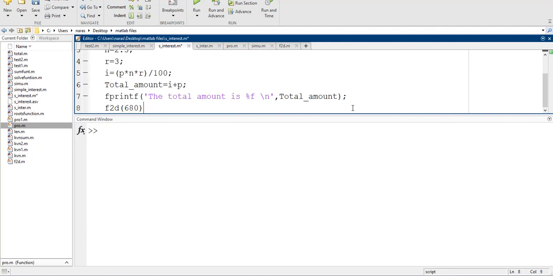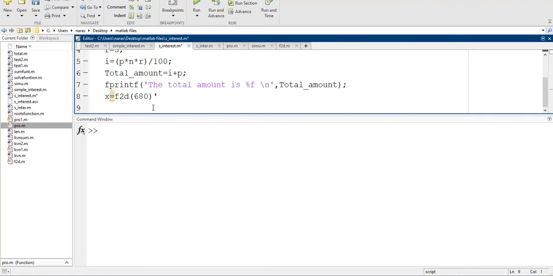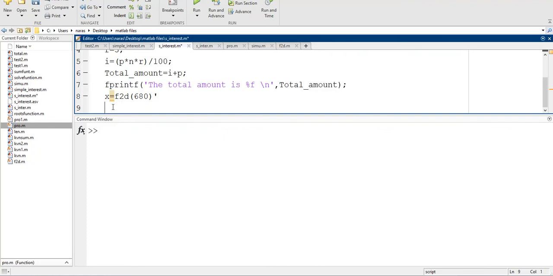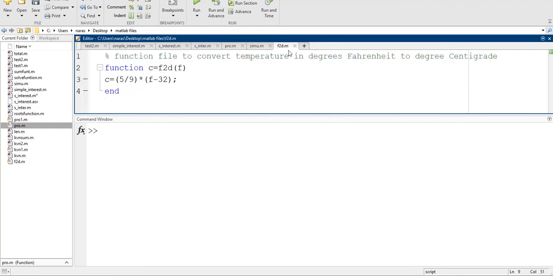Suppose you want to find some x equals, semicolon, fprintf. Just for understanding, I am writing this, calling the function in another script file for the conversion.